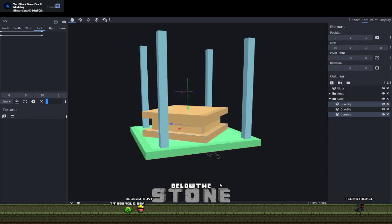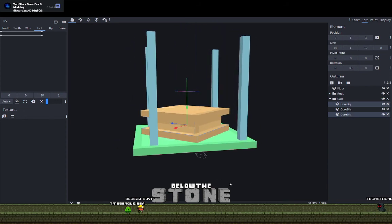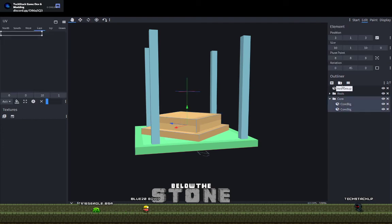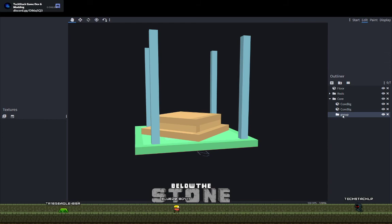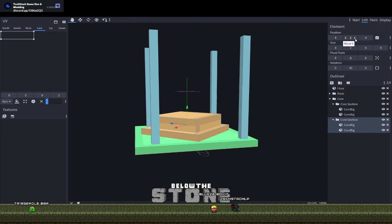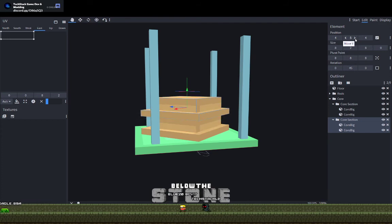Should I group those 2 together and then repeat that? I think I should. So let's delete the core big there. Can you put a folder inside of a folder? You can, awesome. Core sections. Okay, and then do that. Now, can I copy this? I can. Awesome. And then this whole section needs to be positioned like that.